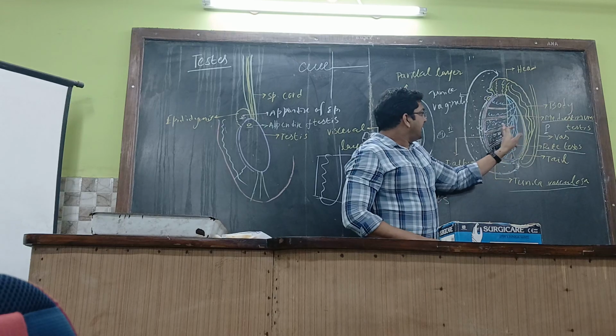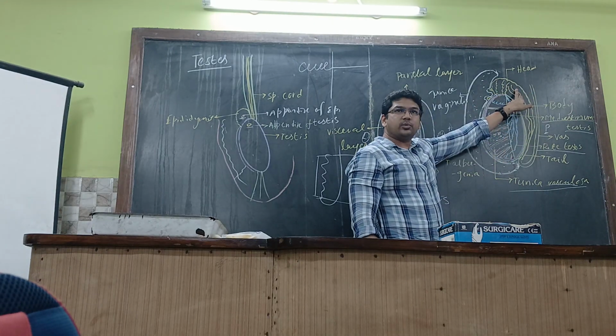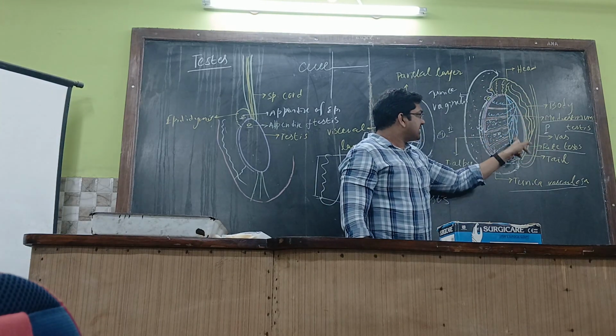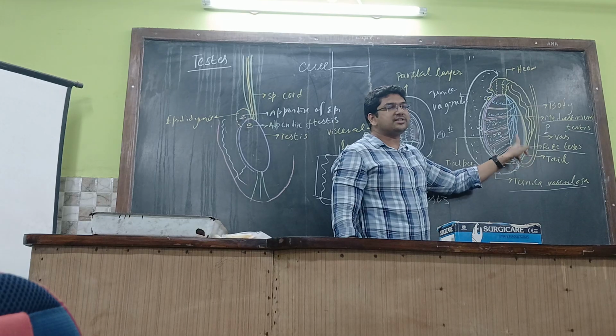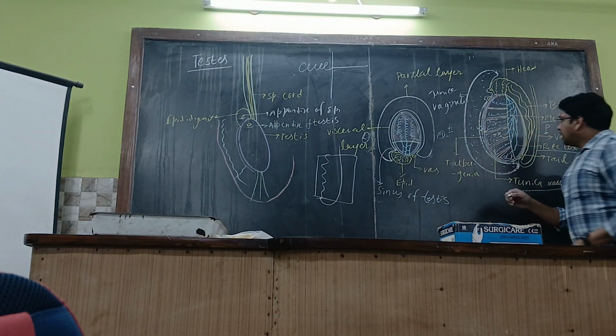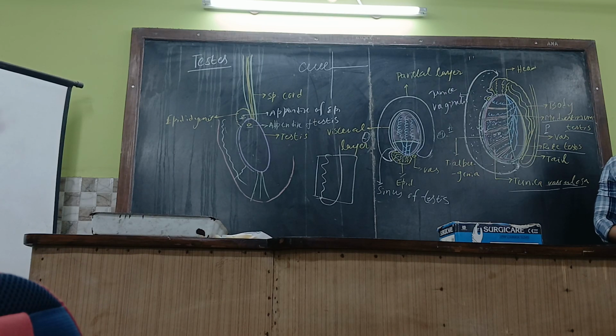Okay, rete testis means all the straight tubules of the seminiferous tubules will be joined with each other, and these tubules will be carrying the spermatozoa towards the epididymis. So wherever a multiple network of tubules is formed, this entire network is termed as rete testis. Okay. So all these rete testis tubules joined together will be giving rise to efferent ductules. Is it afferent or efferent? Efferent ductules. What is afferent means? What is efferent means?